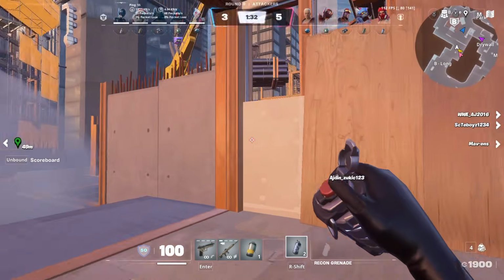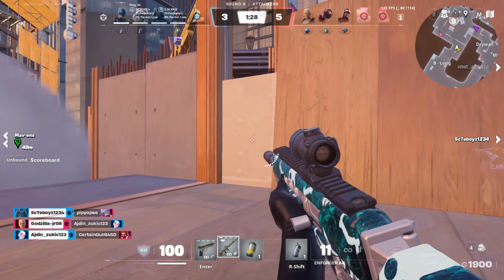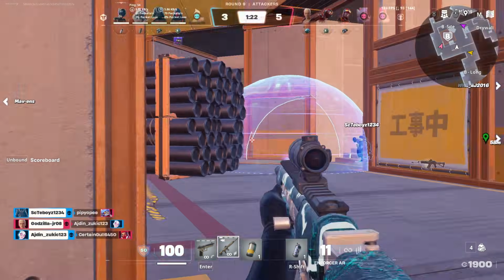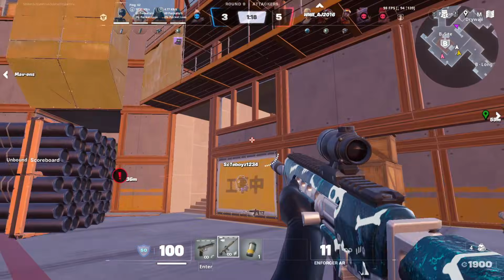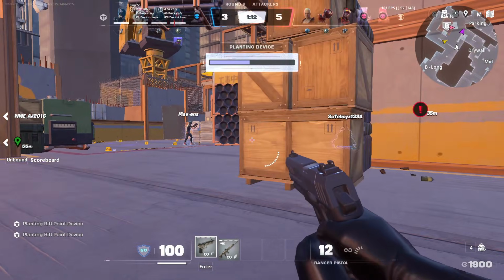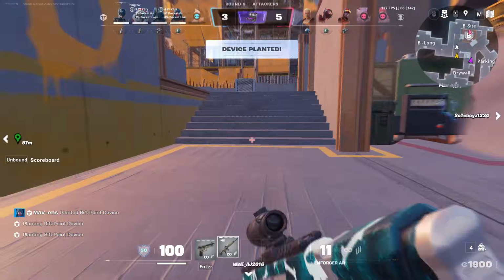We're going to be pushing B site. I'm going to throw a recon grenade here to try to find where the players are. As you can see, the guy I scanned is in the hallway back there. So even though we didn't eliminate the entire team, since there's cover and I'm throwing a smoke on my teammate, we can plant while there's still people in the site.